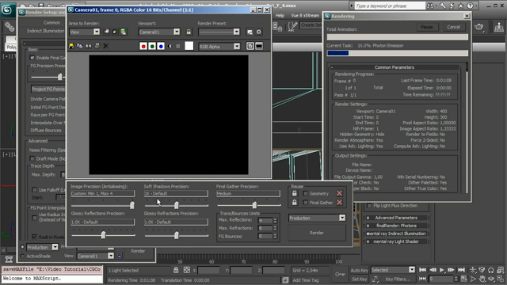We have to wait for the photon maps, and now we can check after the rendering also the differences using the medium or the draft preset, because you have to imagine that in most cases you can also use the draft if you're using a very high level for the global photons amount.